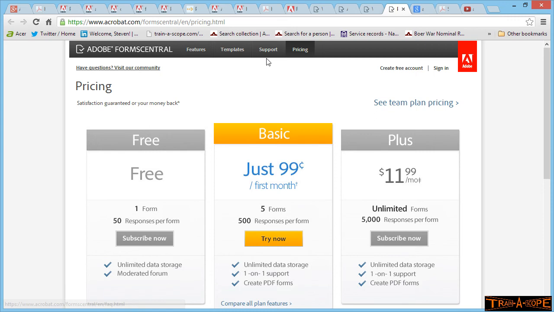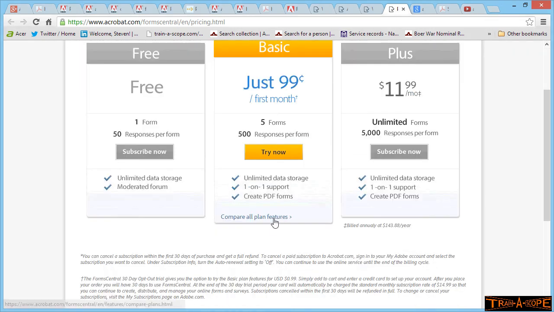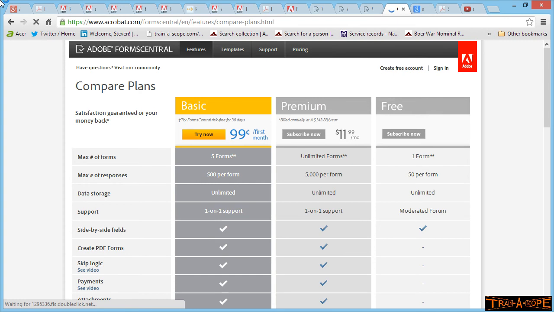Now, the last thing I'm just going to bring up here is just the pricing for Form Central. Something they've introduced very recently at the time of recording this is their 99 cents a month trial. I am going to be taking this up myself. I'm just going to leave it for a week or so, because a little tip here with trials is don't start a trial when you're frantically busy with something else. So I'm at the moment in SharePoint mode, but I do want to come back and spend some quality time with Form Central. And I have tried the free trial, but that restricts you from a few features. For 99 cents, you can try the whole product and get a really good, useful experience with it. So I'm definitely going to be doing that.